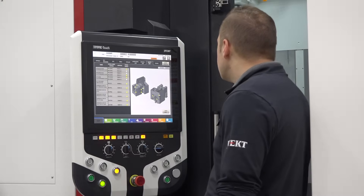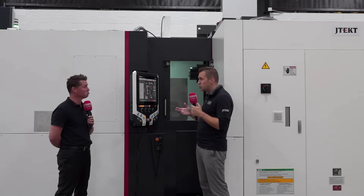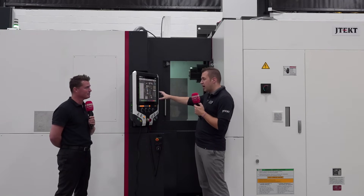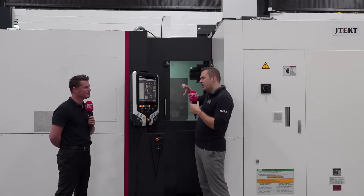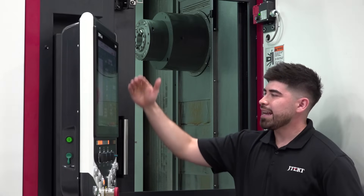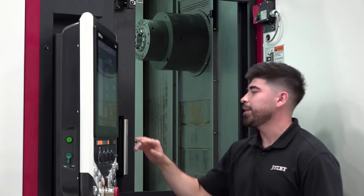He's probably going to be losing his weekly step competition with his friends now. In our control, we have a whole suite of tool life management — all the offsets, wear, geometry, redundant tool information. Is it a heavy tool or a lightweight tool? You can speed up or slow down the tool change. Adaptive control settings will automatically slow down if you hit hard spots to protect tools. And if a tool breaks, it can detect that the horsepower draw falls too low. What's really cool is that on the magazine we've got a seven or eight inch full-color touchscreen, and all of this functionality is duplicated at the magazine load station in a mobile-friendly format — so while loading or unloading tools you do it all right there without having to run back and forth to the main panel.